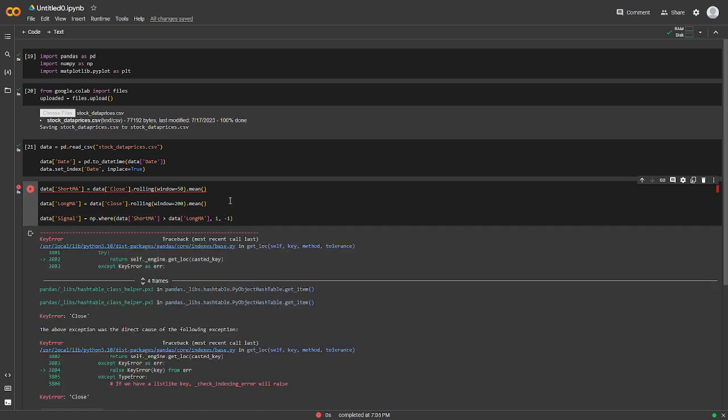Alright, so in this code snippet, we use the rolling method with the mean function to calculate the short-term and long-term moving averages of the closing price.